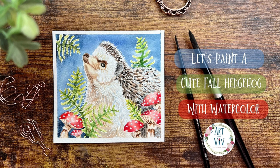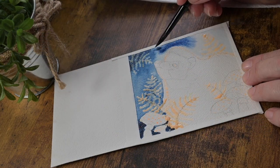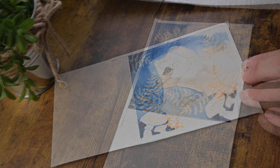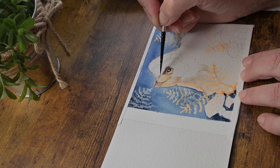Hello, hello, hello. Today we're going to paint just a cute little fall hedgehog with a few mushrooms, some ferns. I'm going to show you my techniques and step-by-step how I do it. This is the cutest thing.